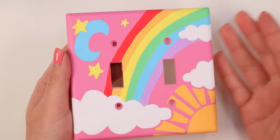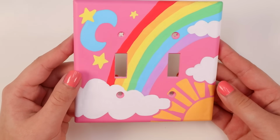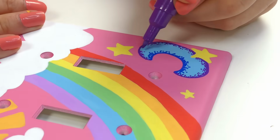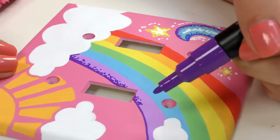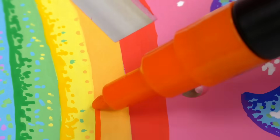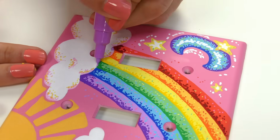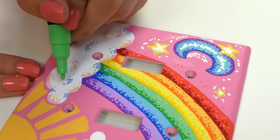So yeah, this kind of looks like something you would find in a kindergarten classroom. Yay. Not what I was going for though, so I'm trying to add some detail in there to give it a little bit more style and a little more of an artistic look. And I'm shading in basically the only way that you can with Poscas, by adding little dots. I mean, you can also use cross-hatching, dashes, shapes. By the way, notice I use the entire rainbow in the shading for the clouds. I kind of like it.